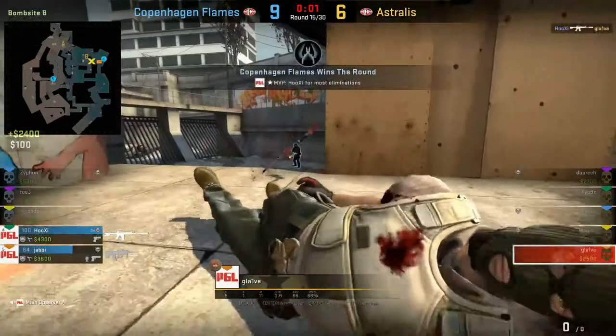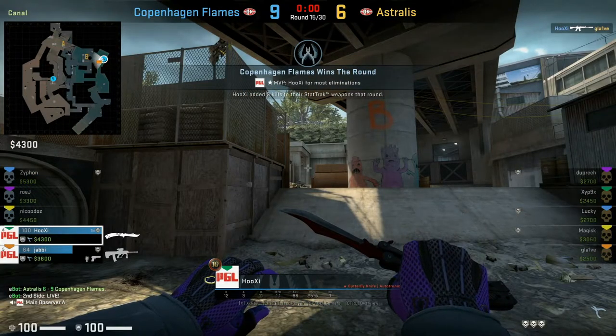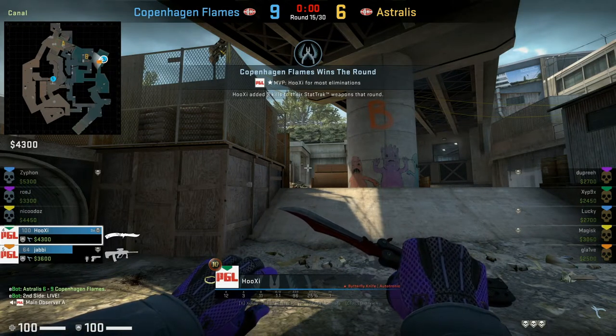Okay. You can see just how chill they are. They know they've won that one. 9-6, the score reads here. And a great half from Copenhagen Flames. They've definitely played some aggressive Counter-Strike, right? They've been happy to take these fights. They've been setting the tone and the pace. They've forced Astralis into a lot of awkward situations.